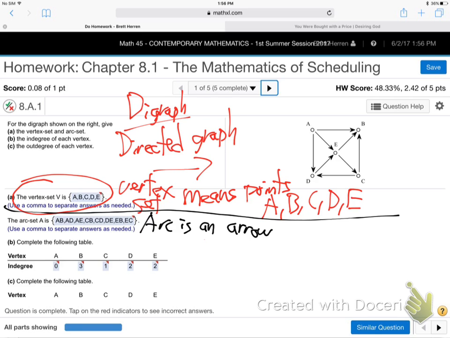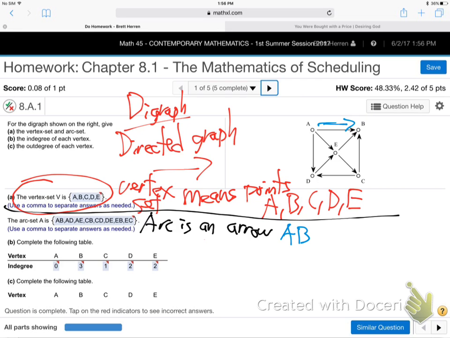When they talk about the arc set, the arrow set, looking at this picture, let's just start listing some arrows. There's an arrow that goes from A to B up there. That's one of them. So I'm going to write AB. That's different than BA because it has a direction. Remember, it's a directed line.